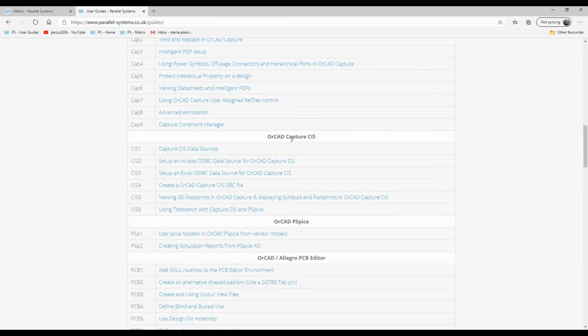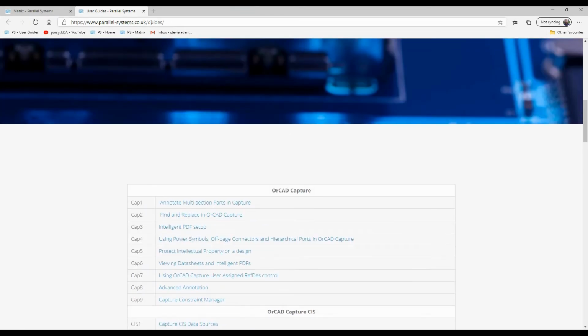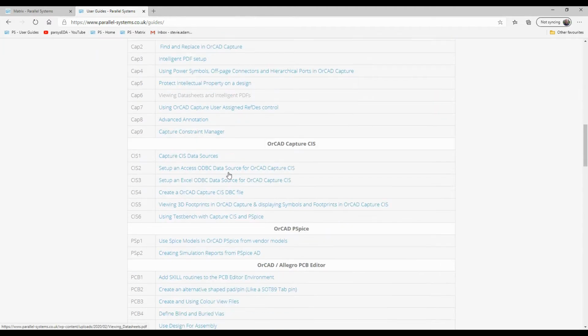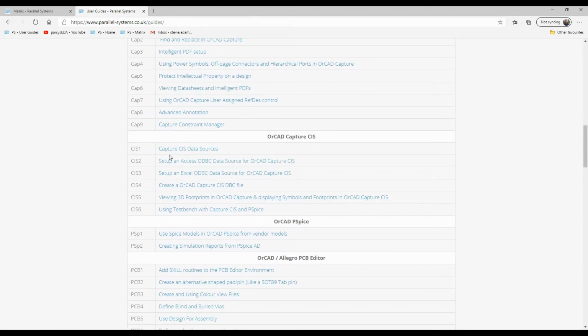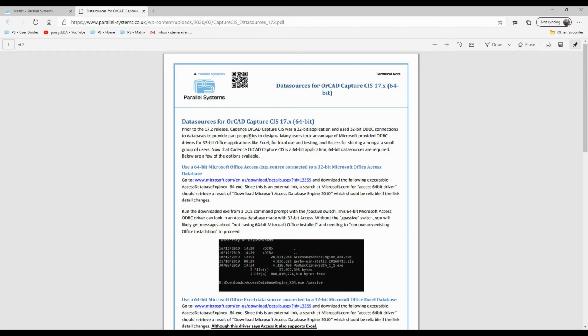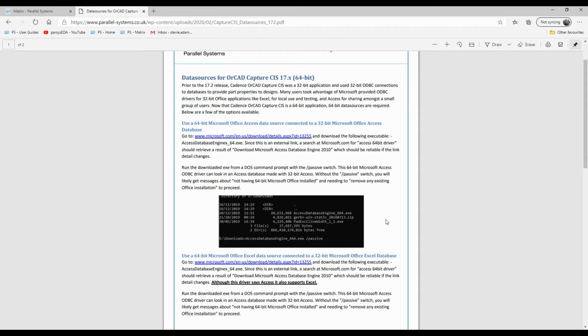There's actually an app note, so if you go to the parallel-systems.co.uk/guides webpage, under the OrCAD Capture CIS section, there's a Capture CIS data sources user guide, and we go through what needs to be done regarding 64-bit versus 32-bit. There's a link here from Microsoft where you can download the driver, and then you need to make sure that you run this downloaded executable from a DOS command prompt with the /passive switch, as is shown in this app note, and that will then give you the access to be able to do it.